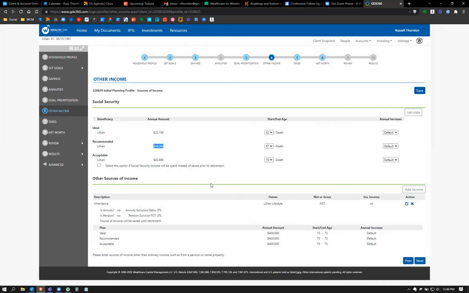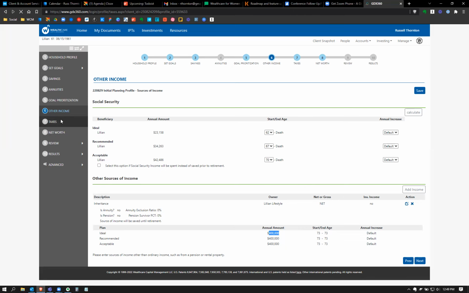In addition to Social Security, Lillian is anticipating an inheritance from her mother. Lillian told me in our hypothetical discussion that she thinks she'll get $600,000 to $750,000 from her mom, but her mom is still alive and doing pretty well for her age. And so based on our discussion, we just decided to discount the number a little bit. So rather than assuming $600,000 or $750,000, we're building in an assumption of $400,000. And we're estimating that this could happen 12 years from now, at the time Lillian turns 73.